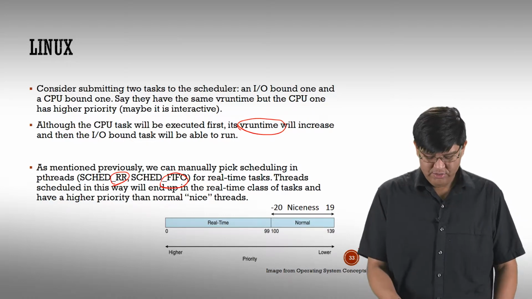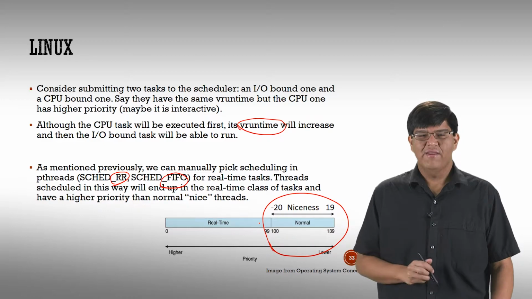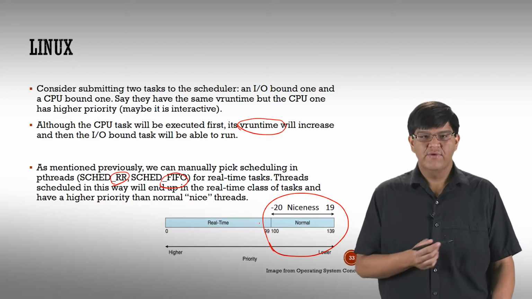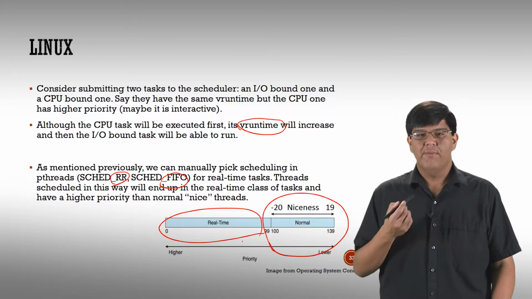So these are kind of the normal processes over here. This diagram is showing you a lot of different priorities. Normal processes that are in the background are going to be these over here, which are the lower ones. These are the ones that have the standard niceness score for how much CPU time we're going to give them. And the stuff that is labeled as real time is typically going to end up over here, so they'll have a little bit of a higher priority.